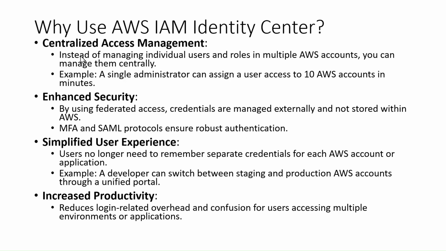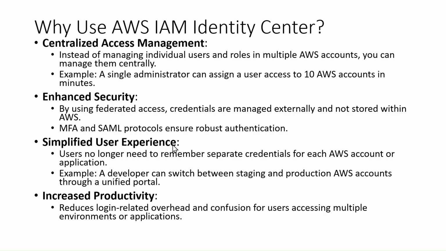Okay. So when should we go with Identity Center? Centralized access management. Who requires this, like manager level? Instead of managing individual users or roles in multiple AWS accounts, you can manage them all centrally. A single administrator can assign user access to 10 AWS accounts in minutes. And enhanced security: by using federated access, credentials are managed externally, not stored within AWS. Next is multi-factor authentication, and SAML protocols ensure robust authentication too.